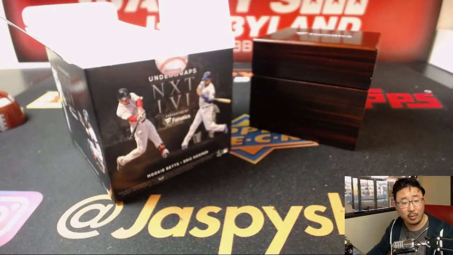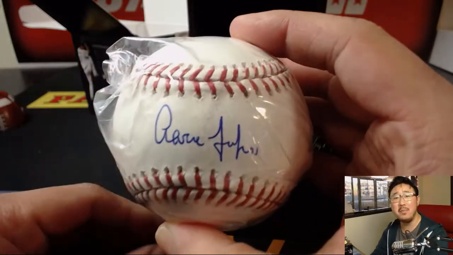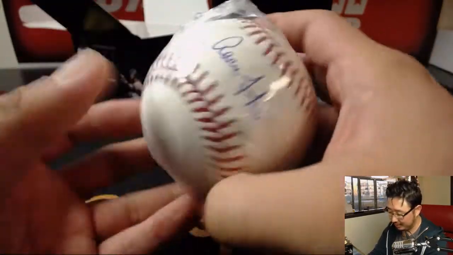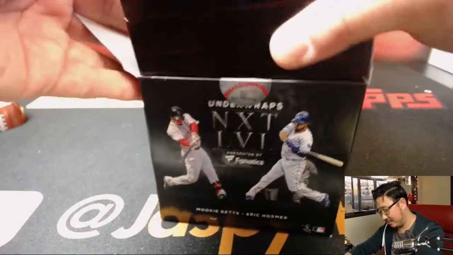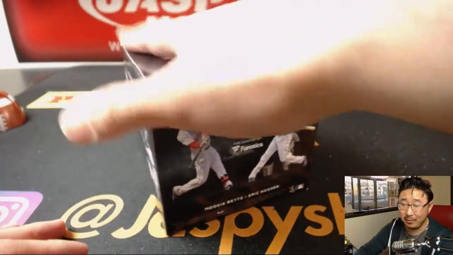Wow. This is another one we haven't seen. We got some nice cases here. All right, I think most of you should be able to guess this one. Boom! Man. There's the MLB authentication sticker. I'm sure the Fanatics sticker is here somewhere. There's the Fanatics sticker. Aaron Judge, debut level baseball for Brent Culper. Man, we're starting to see some baseballs that we have not seen out of this Under Wraps break. Maybe we've got a nice hot case right here.